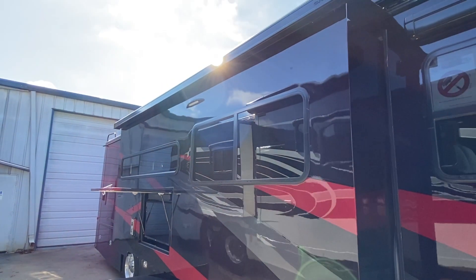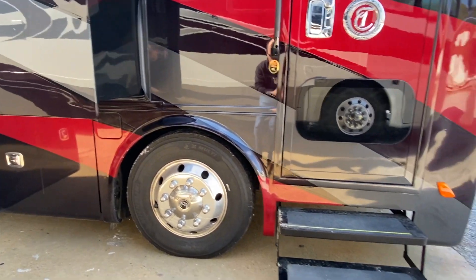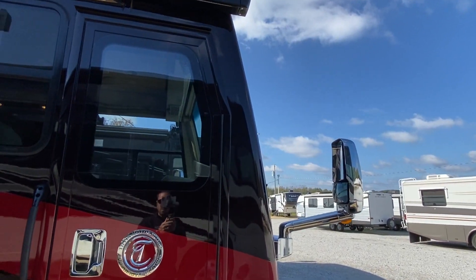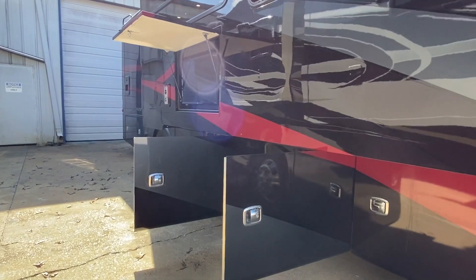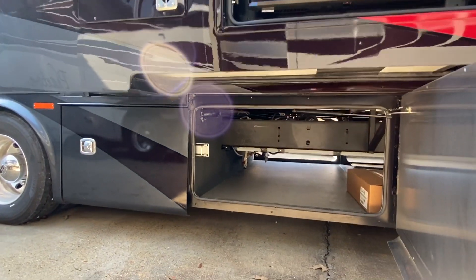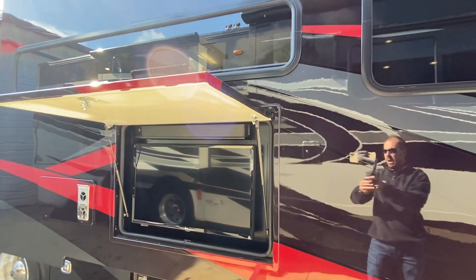This is your slide out here — very pretty color. They have different colors if you want. You've got premium wheels, your steps here where you walk in, and this door is very nice with big mirrors. This one does have the Cummins diesel in it — it's the rear motor. All this is storage here that goes all the way across. I have them all open where you can get a good idea, and the compartments that are closed are your motor, batteries, and stuff like that.